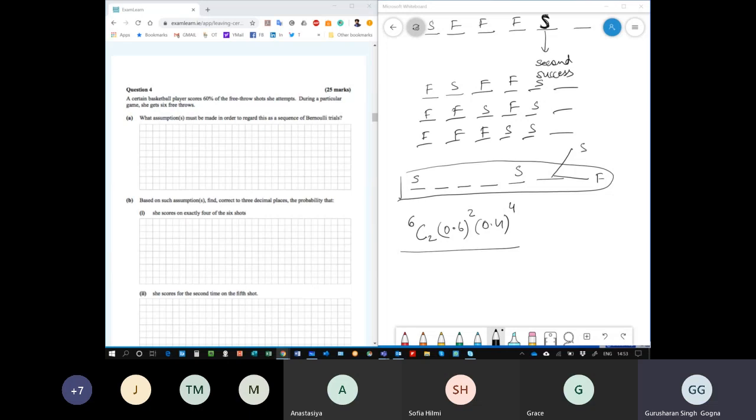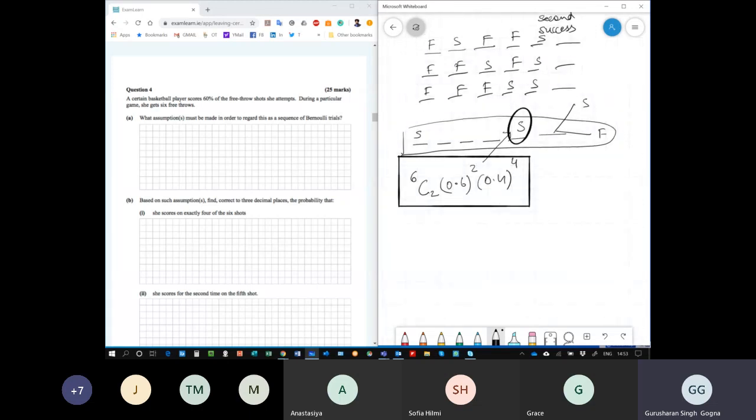But I'm saying that if you use this formula and you say that you got 2 successes, that formula is not telling you that the fifth attempt is a success, isn't it? So what we will do first is we don't care about the last one. The problem is not the last one. The problem is the first 4 attempts, and in these 4 attempts we should have only one success. Only then will you get a possibility of a second success in the 5th attempt, isn't it?